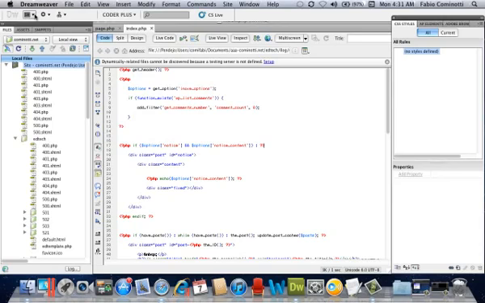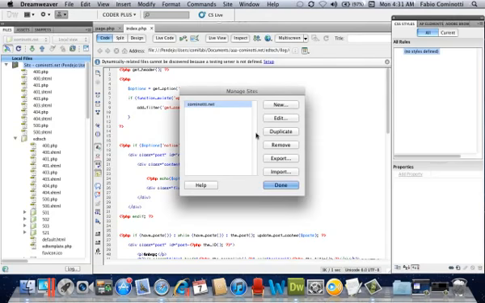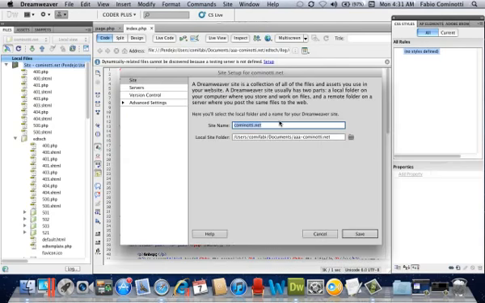Another thing you can do with this, the first thing you probably need to do, is go ahead and set up your sites, and you do that by going to Manage Sites. I have one site set up. I'm going to walk you through a second site real quick so we can get started with coding. So we'll just edit this one and I'll show you around.